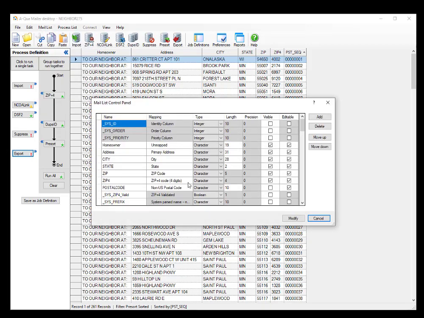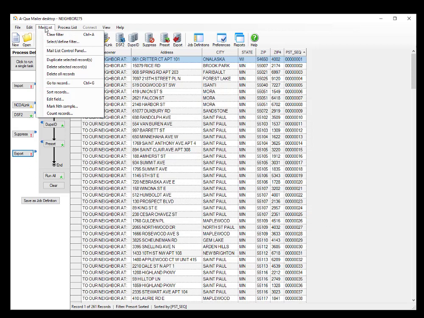The Mail List control panel allows you to add fields, delete fields, rearrange fields. You can make fields visible, editable, and you can even edit your field names. You have the ability to duplicate records, delete records, sort records, edit fields, mark samples, and count records. Lots of options here.